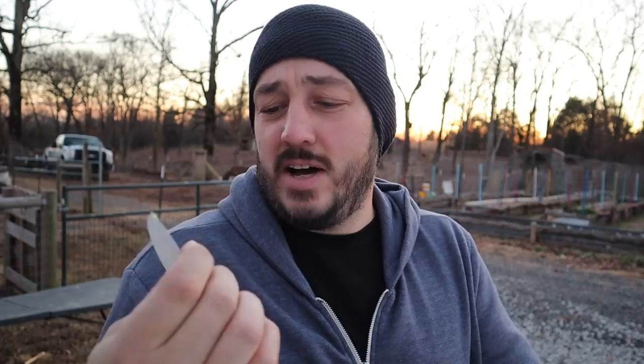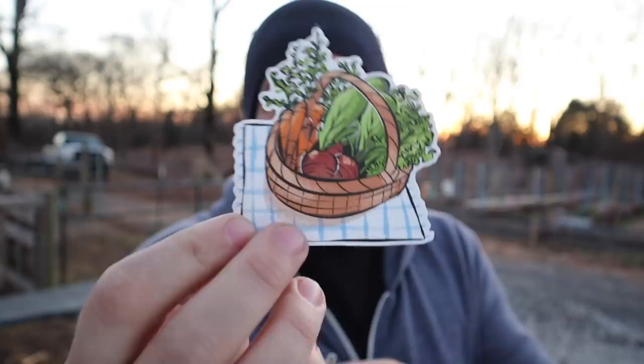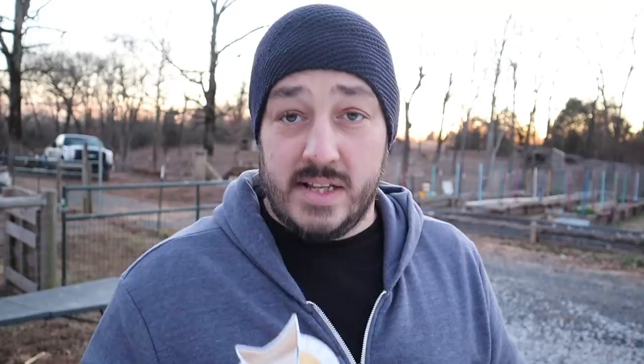There are two things going on right now. One is our January stickers have been released on our shop, so I'm just going to go over those real quick. Jessica honestly loves these — I'm not that big of a sticker person, but I do think the artists are fantastic. There's a book with a cup of coffee, one that says 'tomatoes' which is gardening, one that says 'in season' which is probably a cookbook, a set of root vegetables, a checkered blanket picnic that says 'pickled with love,' and a coffee pot that says 'rise and shine' on the mug — very Jessica.